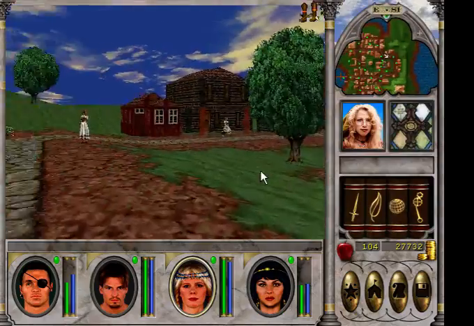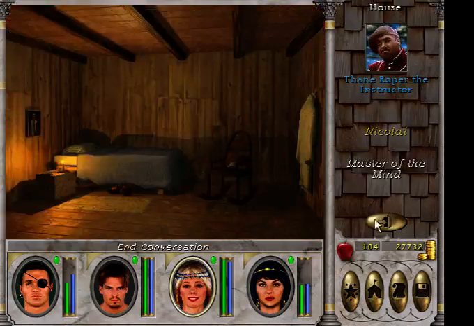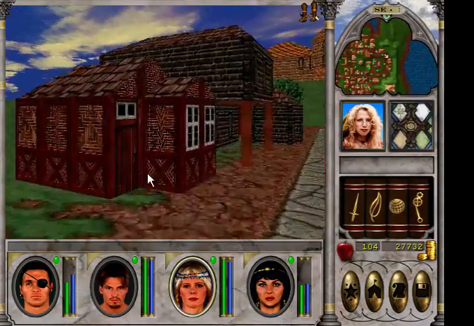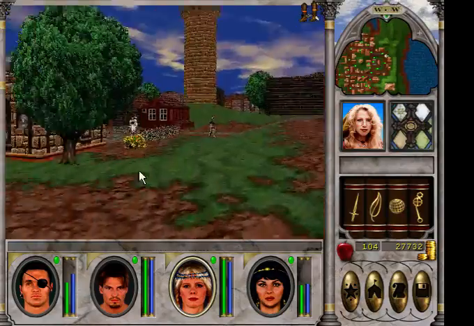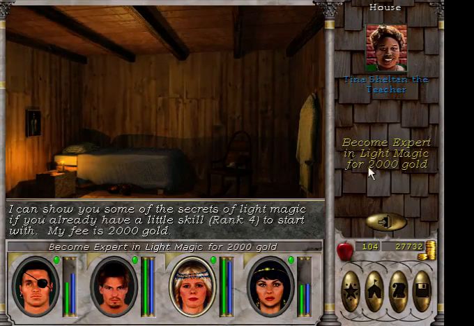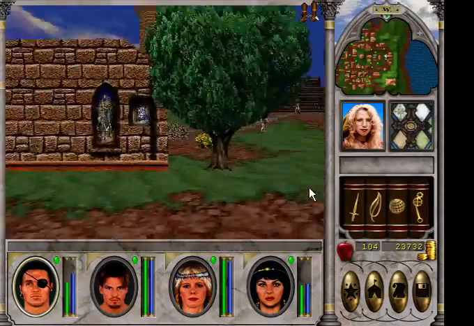Good day. Master of the mind. Good day. Master of the body. Good day. My guild membership. Oh, it was this one, wasn't it? Hey, there we go. Yes. Alright. Cool.